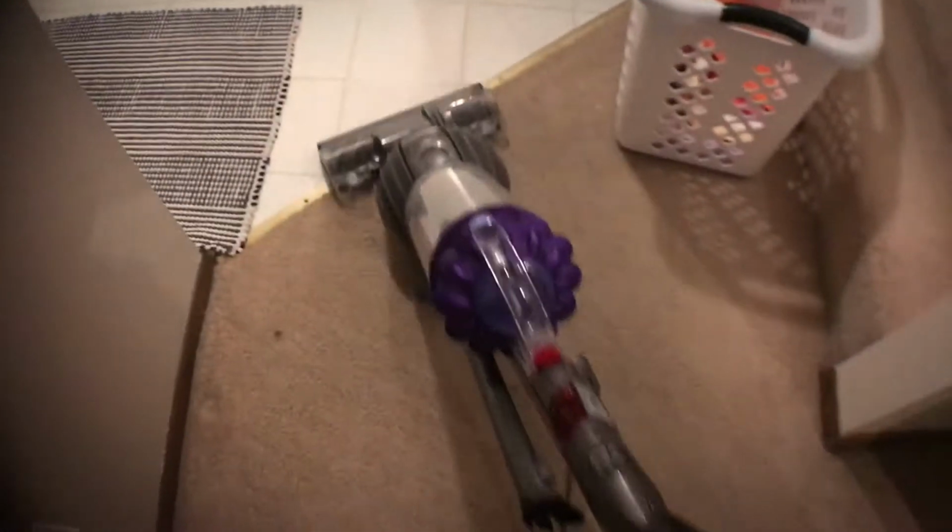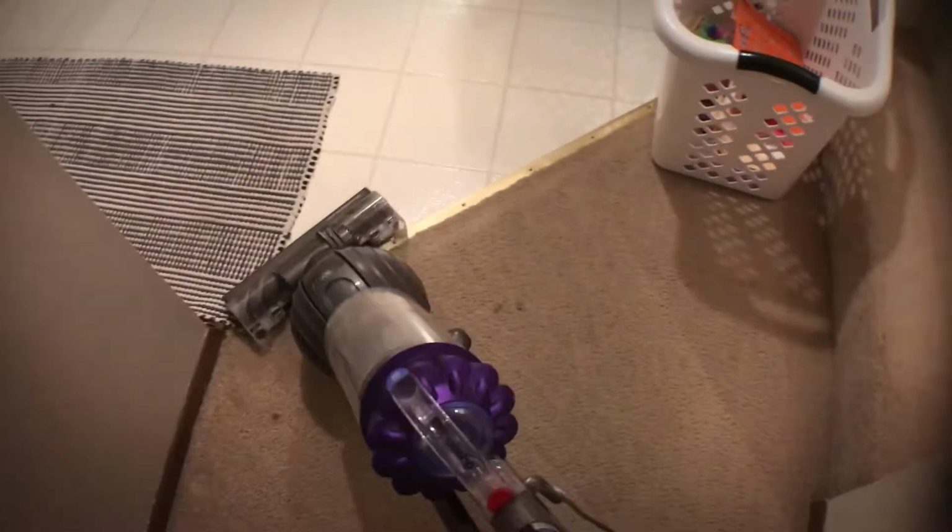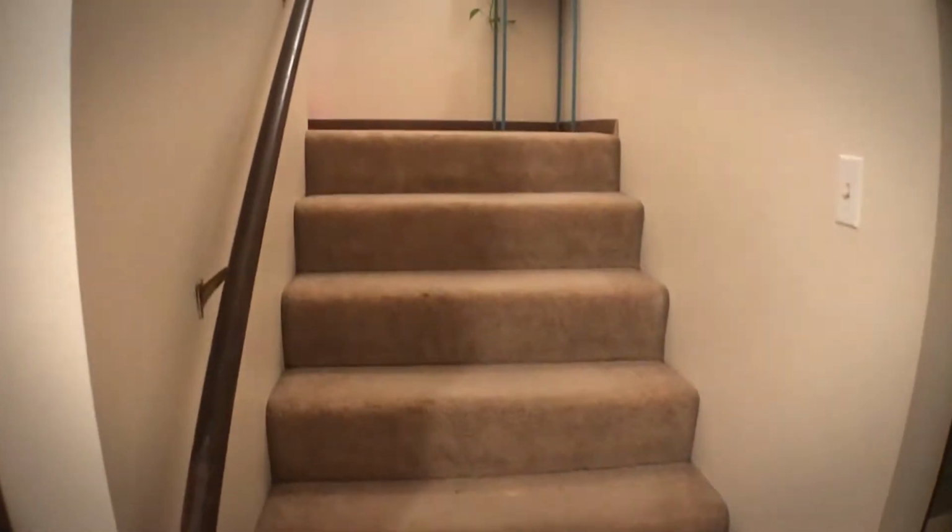So there's the laundry basket of all the things that Lily needs to put away. And when she's done doing her chores upstairs, she'll come and grab that, or I'll take it up. So I always start in the living room, and then I'll work my way to the kitchen. There's another thing that needs to go in her basket. So I also keep a little basket on the stairs that I'll put things in that need to go up. And then the stairs are cleared, but everything's in the basket, and then you can see just what a difference that makes to have the clutter picked up.